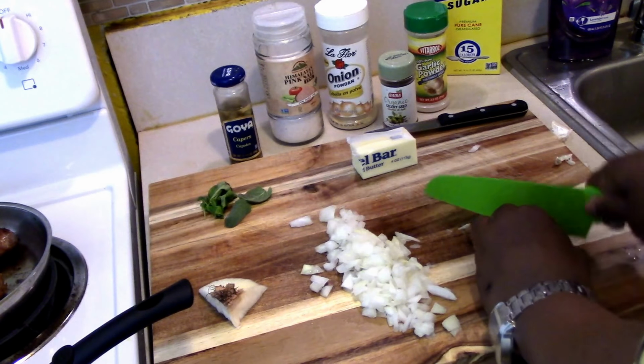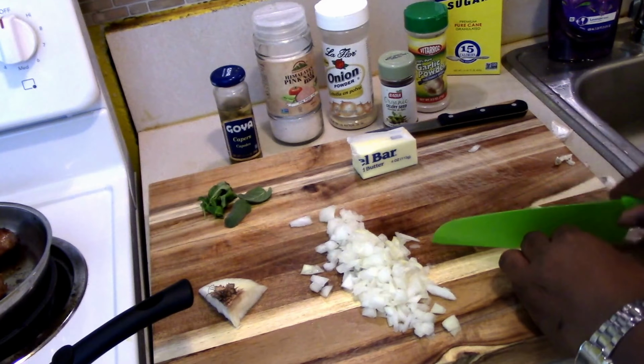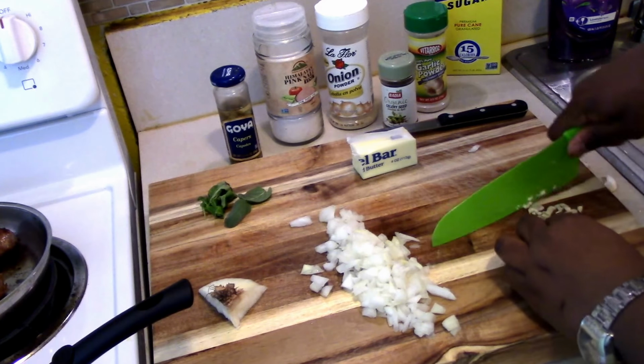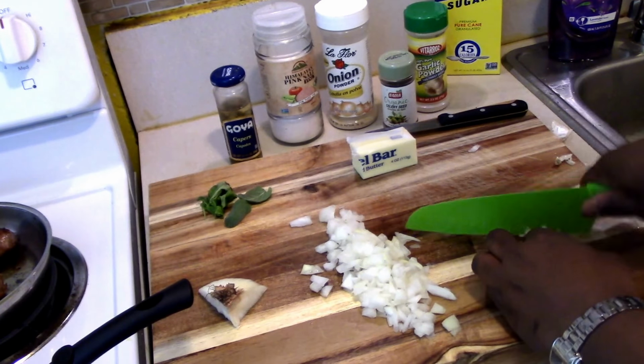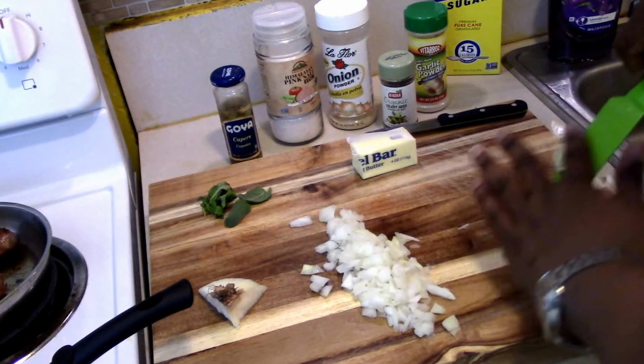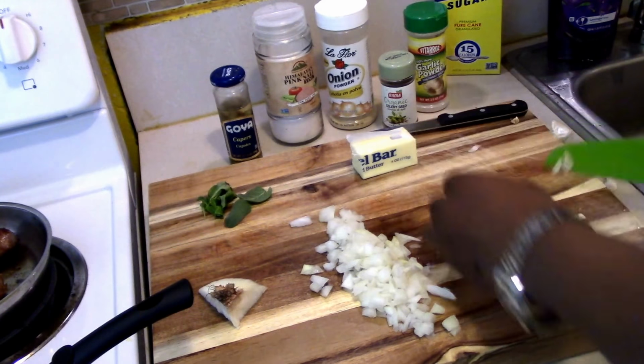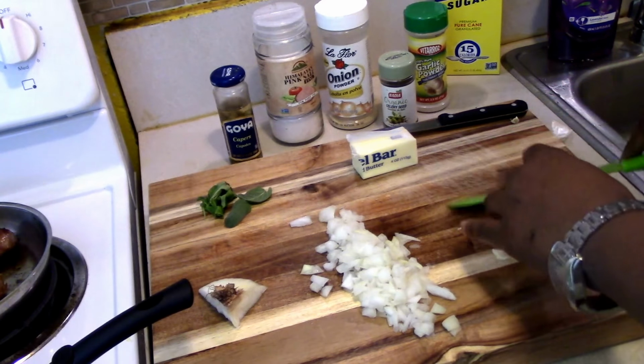This is that good garlic from California, you know what I mean? Not from China, you know? Supporting our grocers here, you know what I mean? We got agriculture right here. It's the culture, baby.